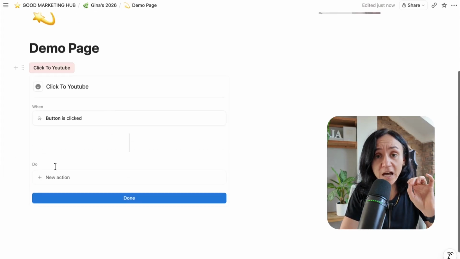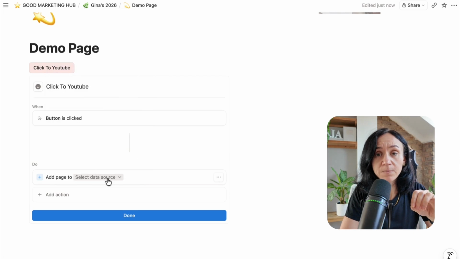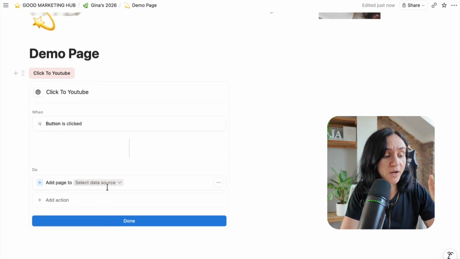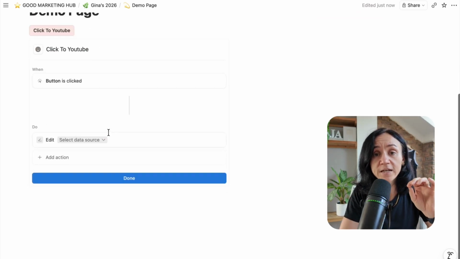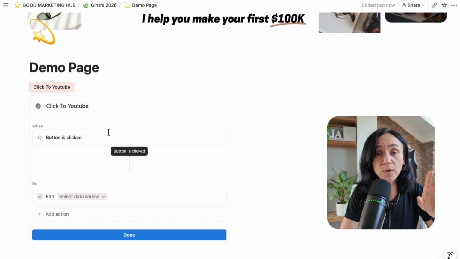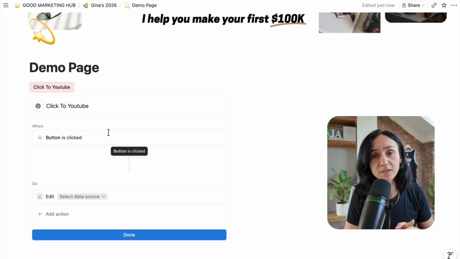The second action is to add page to, and this is incredible because it means that we can add a page or a card to any database and any data source that we have in our entire Notion workbook. We have edit pages in, which again enables us to update any database that we have across any of our Notion. This is particularly exciting if you are doing things like updating databases after client meetings or repeating the same tasks. Instead of going in and updating those databases, post the action, you can simply click this button and update everything automatically.